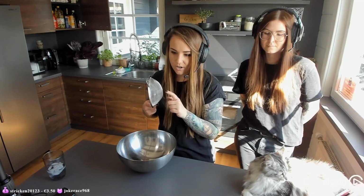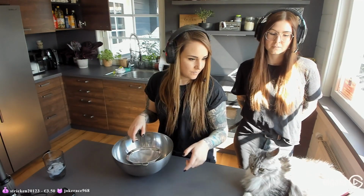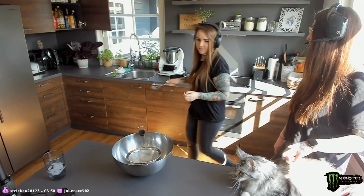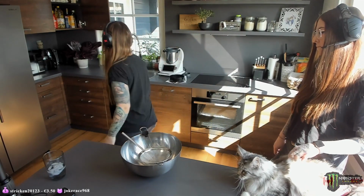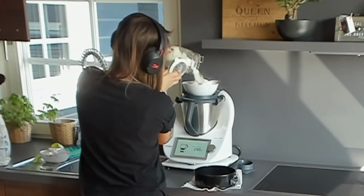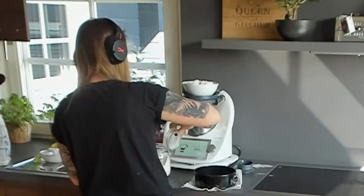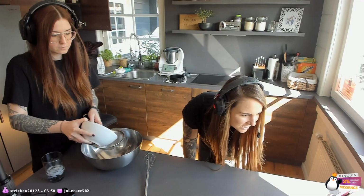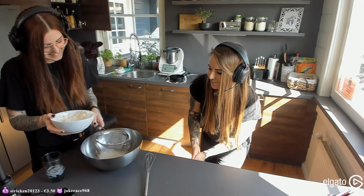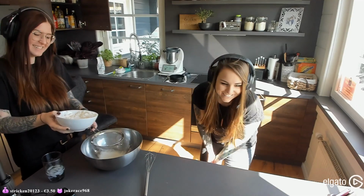So we're gonna have to add the flour, the baking powder, and the baking soda in a bowl, and we need to let it run through a strainer, basically. And we're gonna mix everything with a whisk. So we need this. And then now I just need to weigh everything. Okay, we're gonna weigh out 320 grams of flour. Then we need... What was it? Very good, Verena. She's doing great.